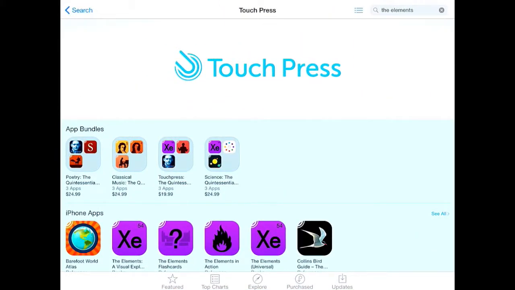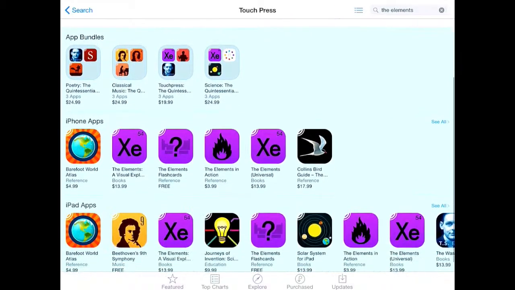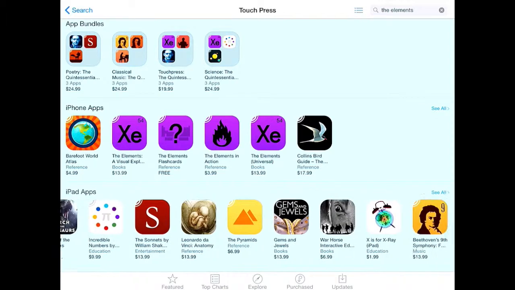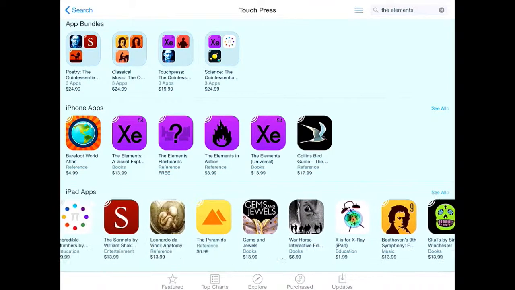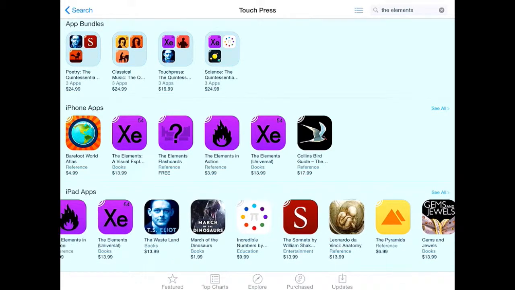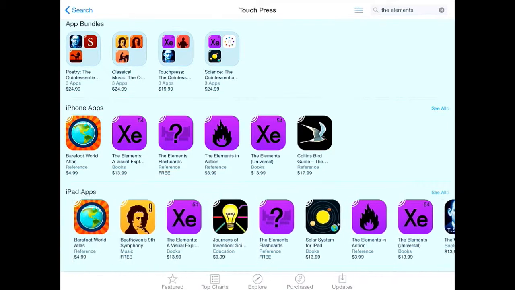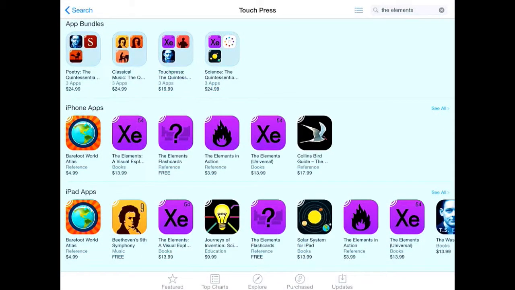They're from a company called TouchPress, which makes a lot of different educational apps. Not just science apps, they have a lot of music, especially classical music apps, and some math ones as well. Kind of a wide variety. Now, they aren't cheap. Most of their reference book sort of apps are around the $13.99 price right now. They have this one for the solar system. The one that we're going to look at is called The Elements over here, and they have some others as well, but they're really good quality. They have good content, very nice looking apps that you'll want to check out.